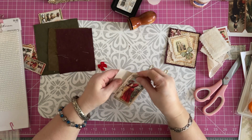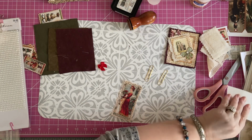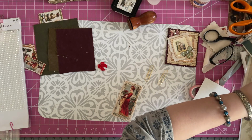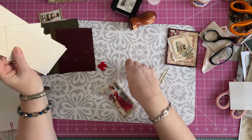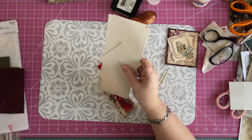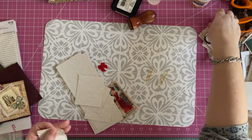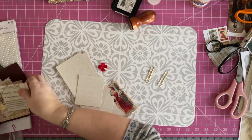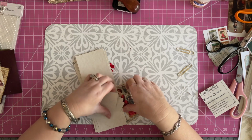I have to see what I need to do here. Hold on a minute. I think I need a long one. Let me move these off to the side. It's getting kind of crazy here. I've got too much on my desk. All right.